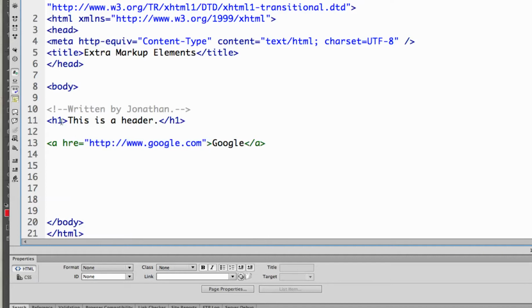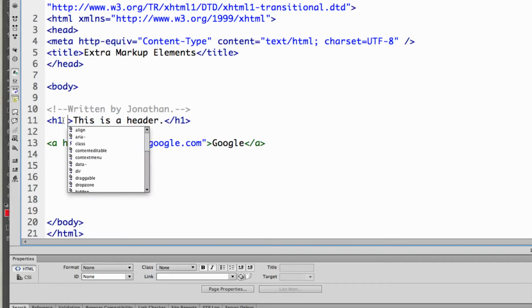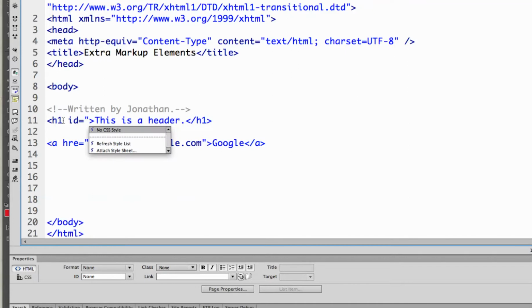Now there are two types of very special attributes called global attributes. And those are the ID attribute and the class attribute. The reason that these are so important is going to become very evident as soon as we get into CSS, which is coming right up. Now, IDs and classes are called global attributes because we can assign them to any element in our web page, in our HTML. So for example, I'm going to give this header an ID. ID equals, and then I can christen it or baptize it with any name that I want. I'll call it main header, close quotes.